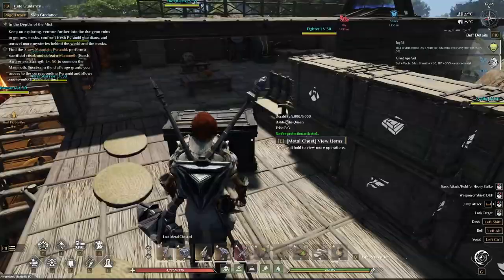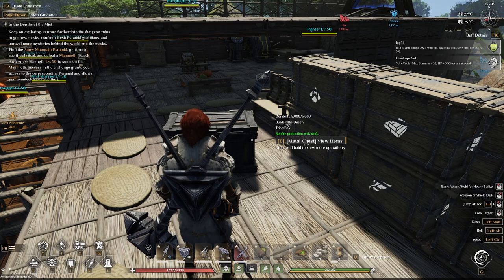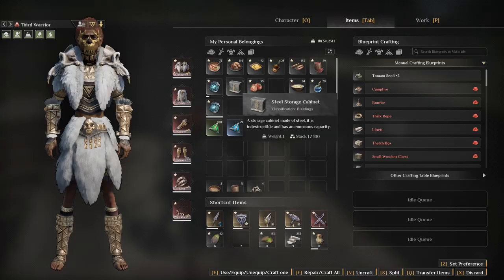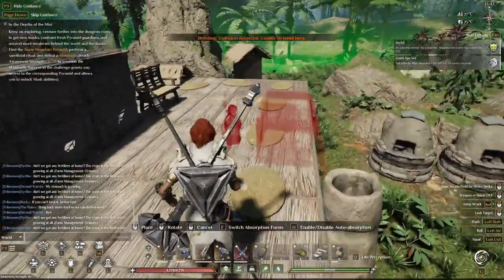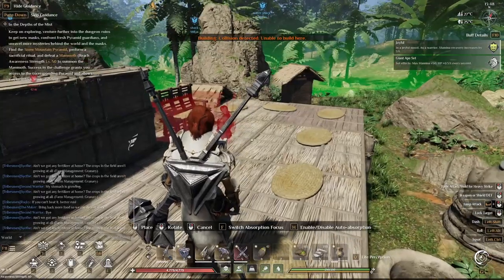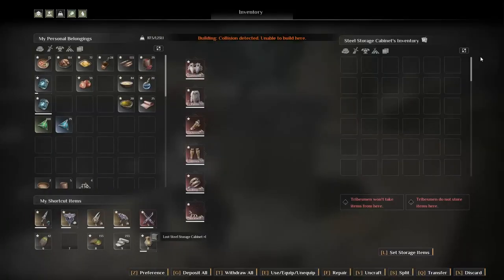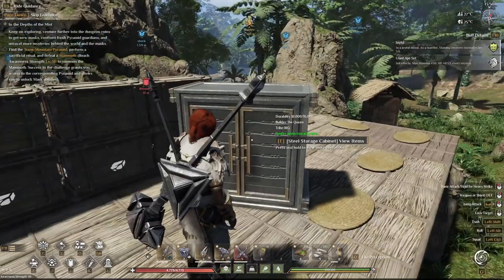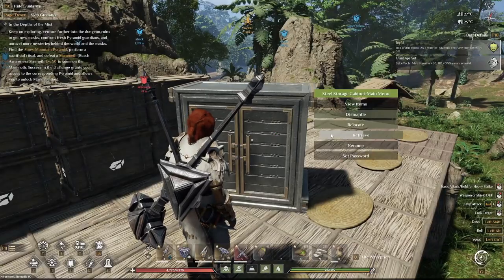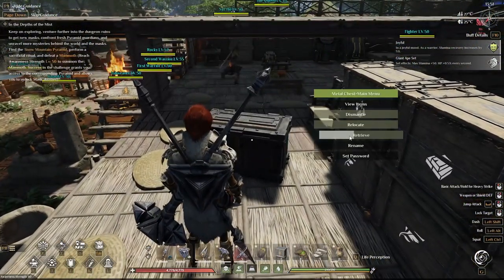We got the metal chest, okay? A lot better. And then I looked into the tree. We got a steel storage cabinet. Why are you snapping? I don't want you to snap. This boy, this is something out of this world. I think I can put 4, 5, 6 of these crates inside one of these. So I think it's just outstanding, if you ask me.